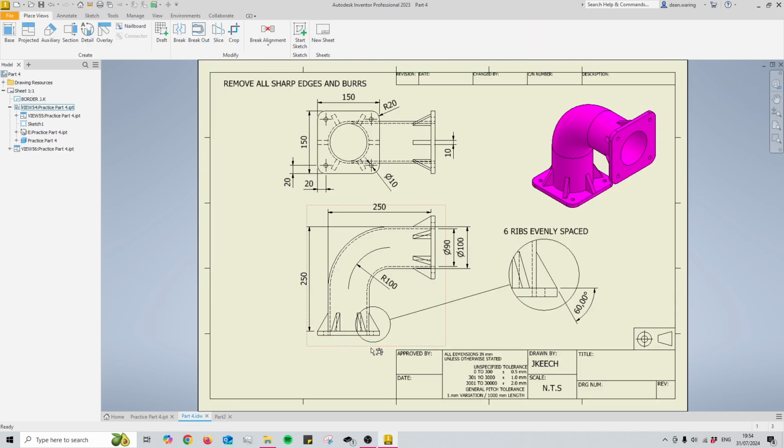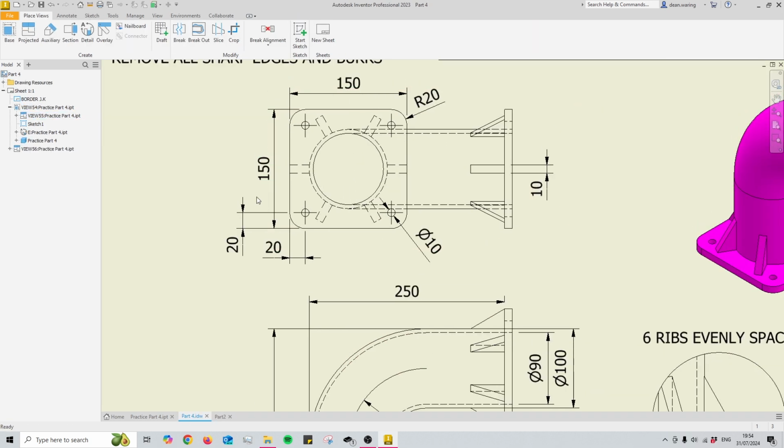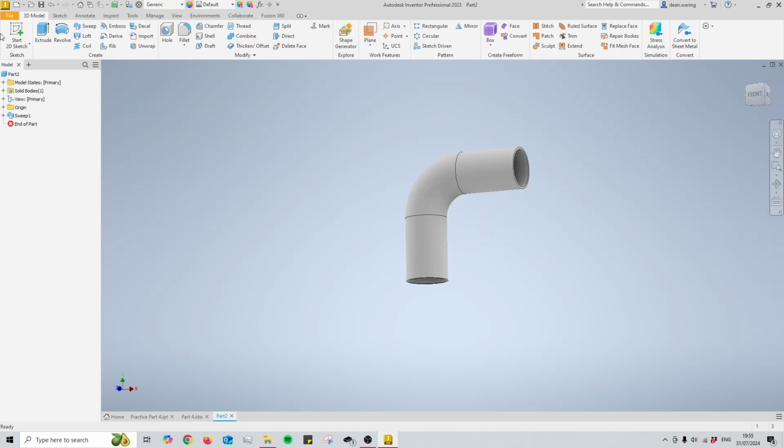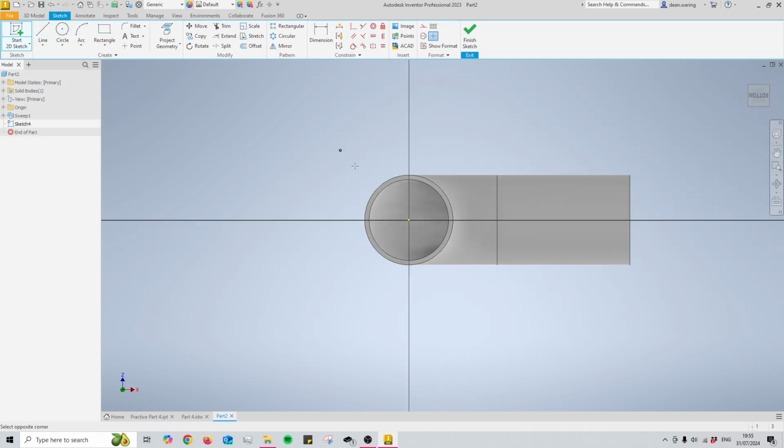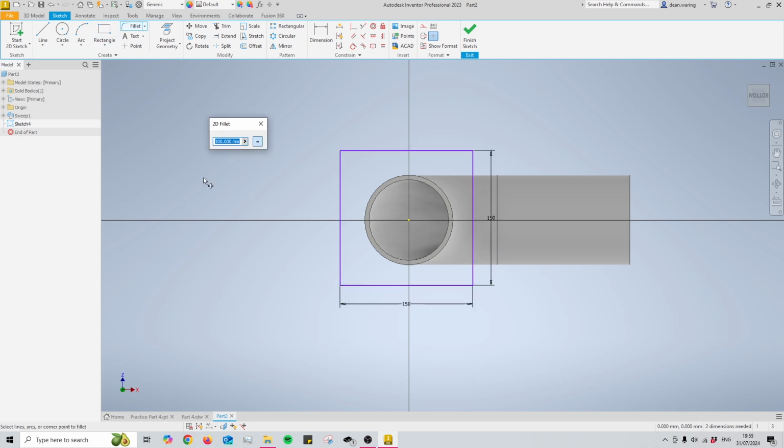Anyway, the next part that we're going to touch on is this base plate here, and as you can see, it is a 150 by 150 with R20 corners or fillets on the corner. So I'm just going to begin my sketch on this face here, and then I'm going to draw in a rectangle at 150, and then I'm going to press tab, and this lets me cycle between the two fields, and then I'm going to press 150 again. Then what I'll do is I'll apply my 20mm radiuses on the side, and just like that I'm just going to click between all of the lines, and that will automatically create that.